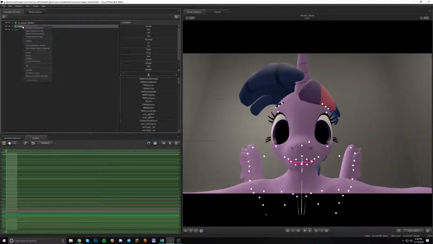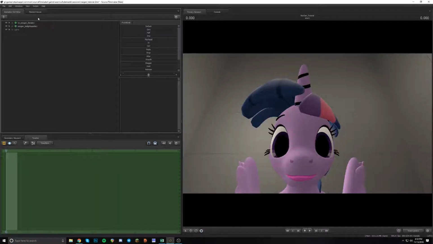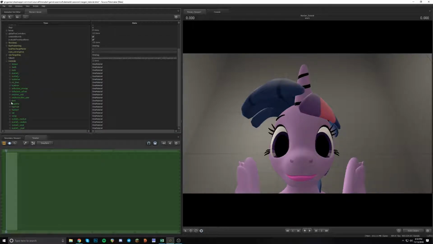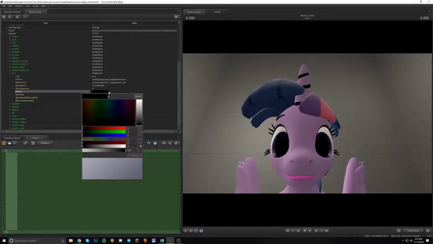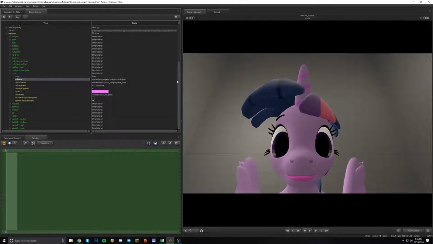So I'm going to right click on my head, I'm going to go to Body Groups, go to Horn, I'm going to select the old horn right here. As you can see, the horn ridges are now black. So I'm going to go back into the element viewer, and this time to change the horn, we're going to go down to Horn, and then you can see right here, there's another color attribute. We're going to click on that, we're going to increase the value, and we're just going to set it to a pinkish color as well. There you go, we just colored the horn just like that.